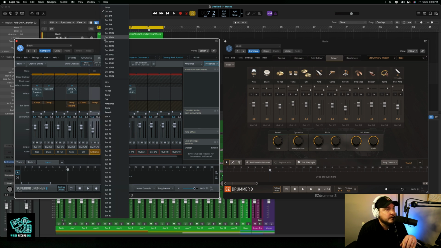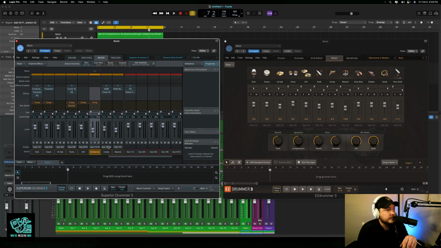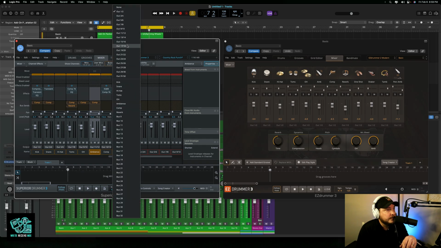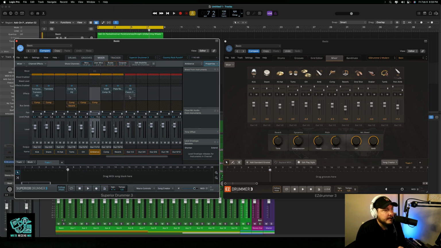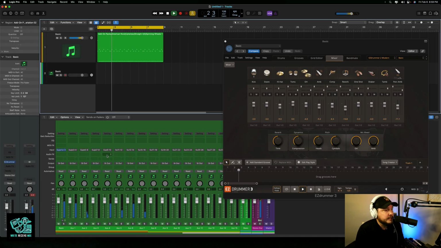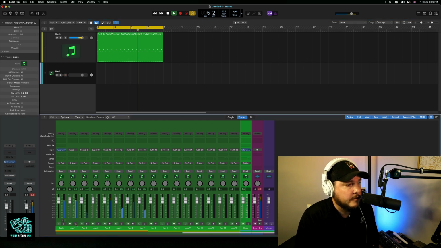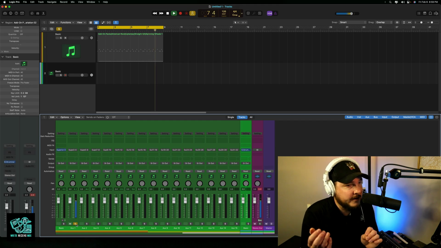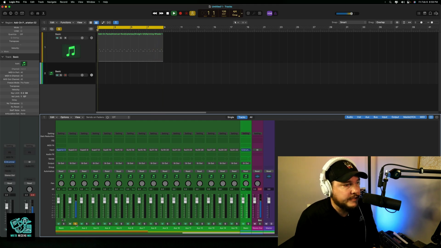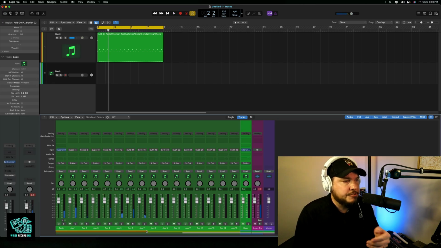11, 12, 13, 14, and 15, 16. And now these are all being routed to my channels out here, and I can balance them. And for proof of concept, my snare, top, bottom, right? You can hear the bottom and the top. Those are summed together through the snare channel, right? And then you can rename them as I showed you before.